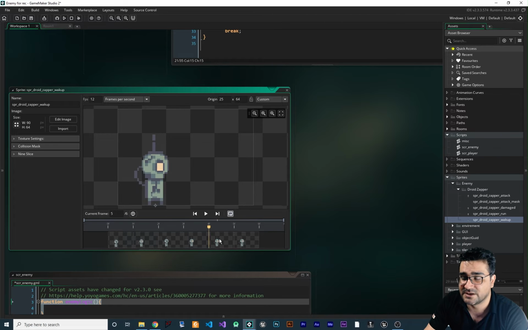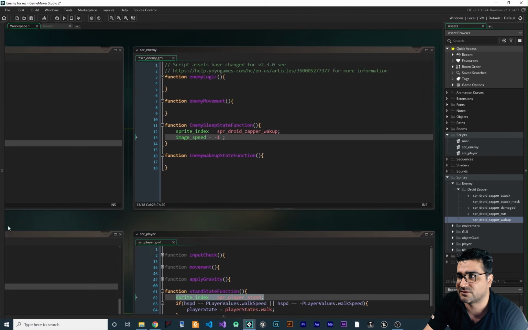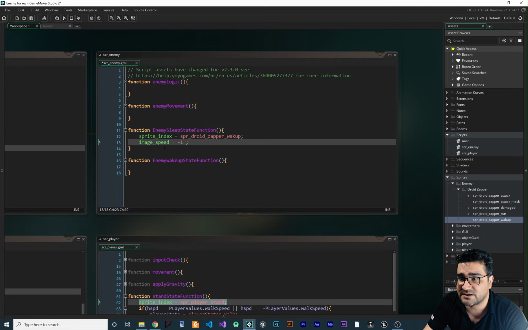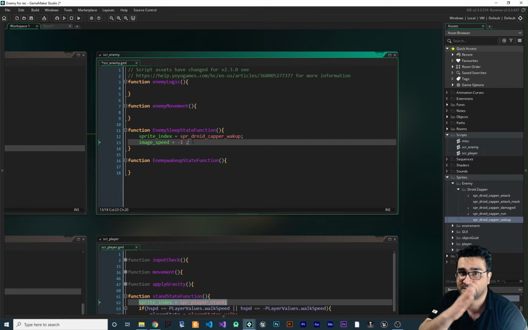No matter where the image index is, it will go back to sleep. But what we need to do is to be sure that this animation will play once. When it reaches here at the frame 0, it shouldn't play animation anymore, so image speed should be 0 at that time. So with this image speed equal -1, it will play backward.